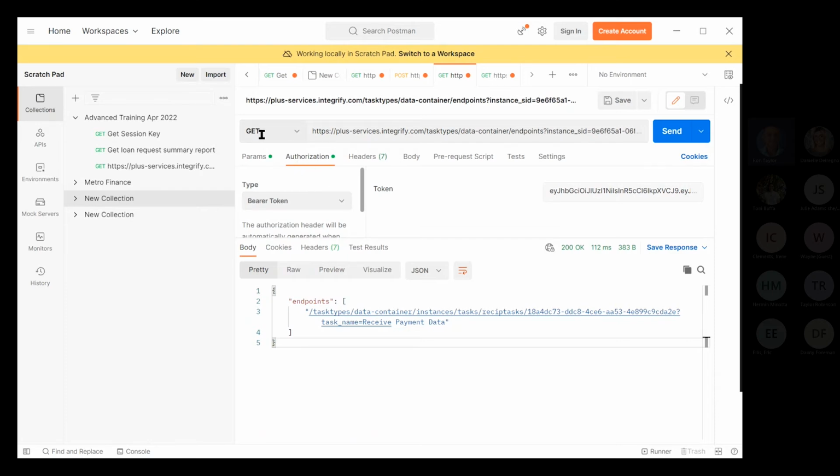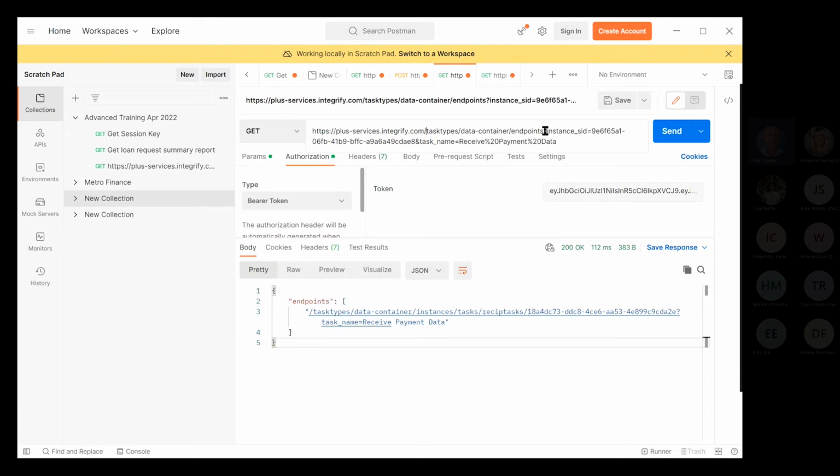So there's two steps from externally. Once you're authenticated, there's two steps to be able to post the data. The first one is this endpoint. I'm using plusservices.integrify.com as my Integrify instance. The API call that we need to do is the slash task types data container endpoints.